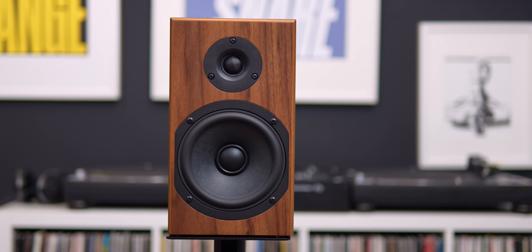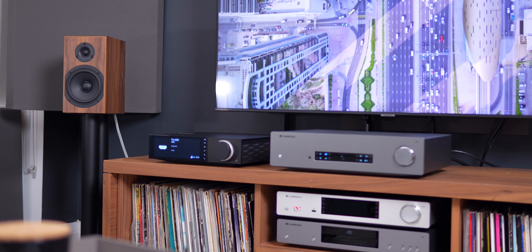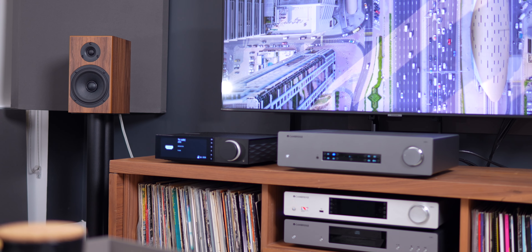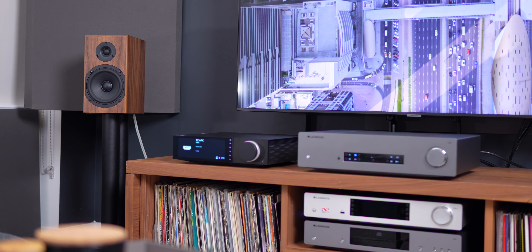Totem makes speakers that look like traditional hi-fi speakers. They don't try to make them look future-forward or space-age — they are very much that traditional heritage vibe. These speakers are available in satin white, black walnut, and black ash. My speakers arrived in the black walnut, which is essentially a walnut cabinet with black drivers. Oddly enough, it totally matches my media unit against that dark gray wall — it's all matchy-match. It's the first time I have speakers that totally complement my media stand.